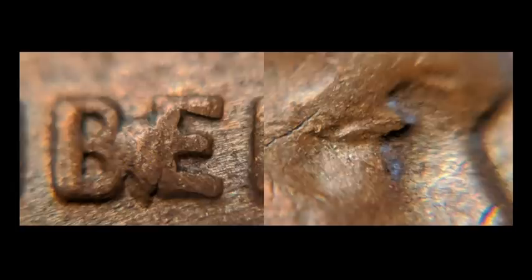But believe it or not, this individual that sold this coin also identified it as a doubled die obverse. This is the WDDO in the Wexler's file as being number 5. And what it really is, it's got the doubled eyelid. You can see that right here. That's really the only doubling on the coin. It's not going to knock your socks off like some of the other doubled eyelids, but this is just one such coin among many that have the doubled eyelids, and they go all the way back into the 40s. So, you know, if you got some free time, look for the doubled eyelids. They're worth it.